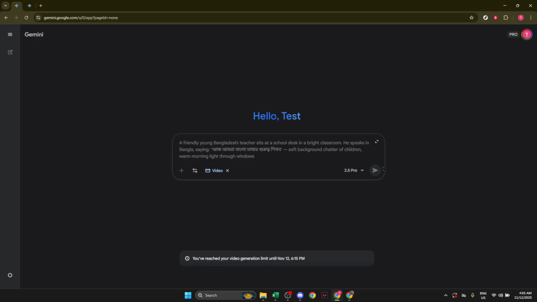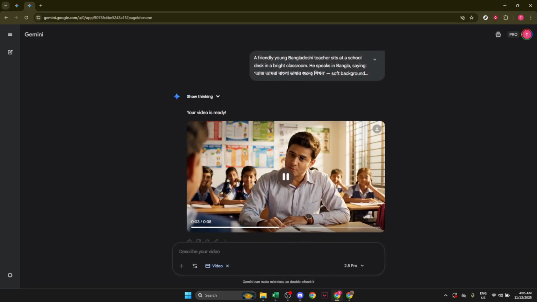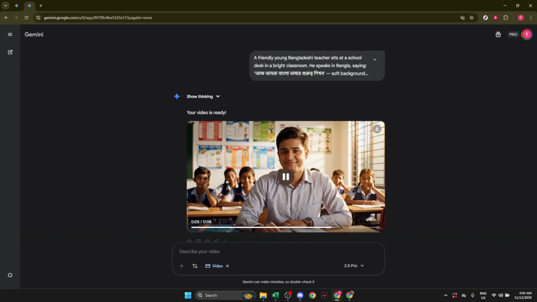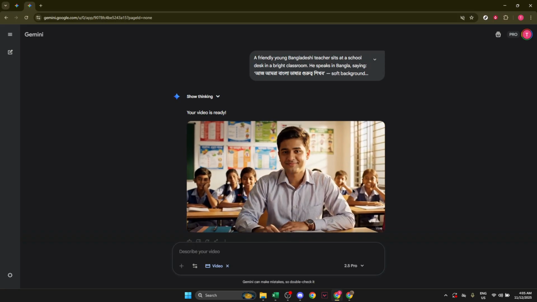Once you're satisfied with your prompt, it's time to submit it. Upon submission, the system will take some time to process and generate the video. This is where the magic happens. You simply need to be patient for a short while as the video is being created. It's a good idea to double-check your prompt before submitting, just in case you want to make last-minute tweaks.